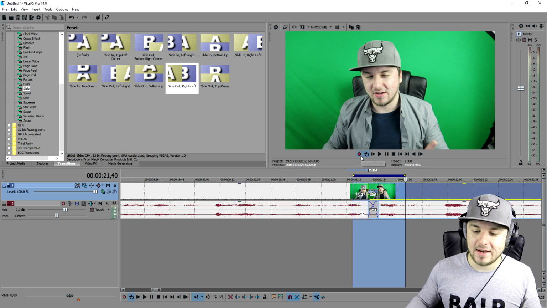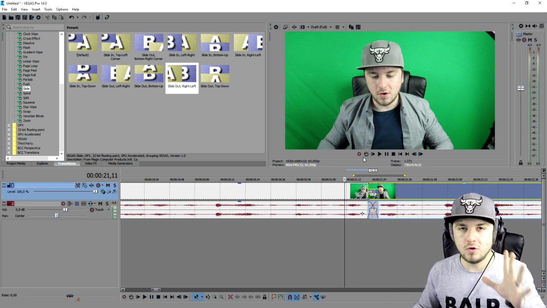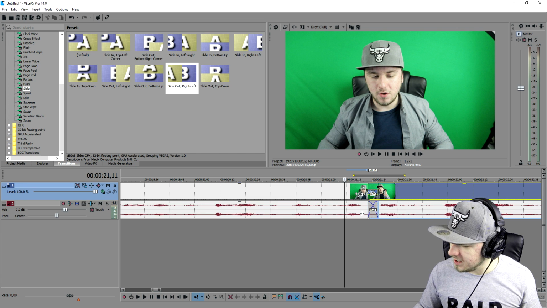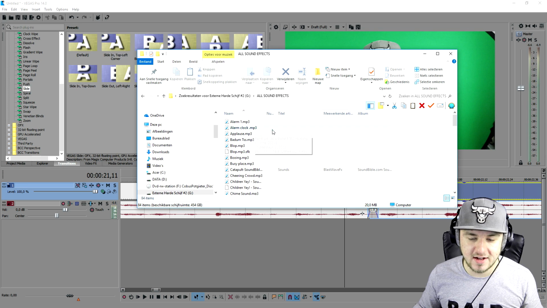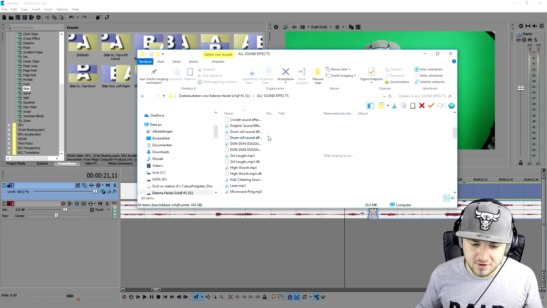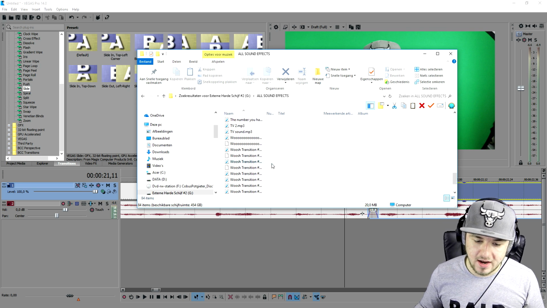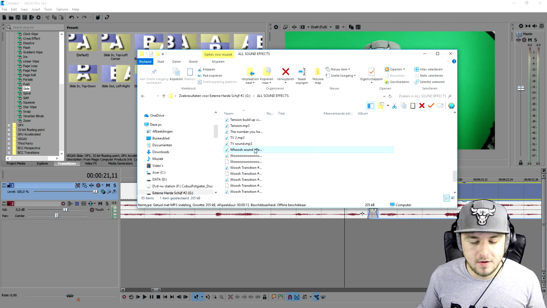So as you can see, that is basically the transition. But now what we want to do is also add in the whoosh sound effect. So we're going to open up the folder. I have the folder right here. As you can see, it's called All Sounds Effects. I'll make sure to include a download link. It is full of all different sound effects, from many types of whooshes. We have a stopping beep, we have strong punch, suspense, impact, TV, anything you can imagine. Right now, as you can see, we have whoosh transition, but I also have this one.